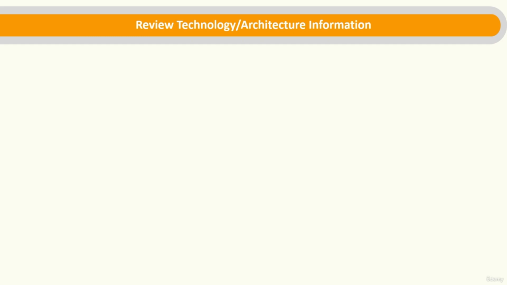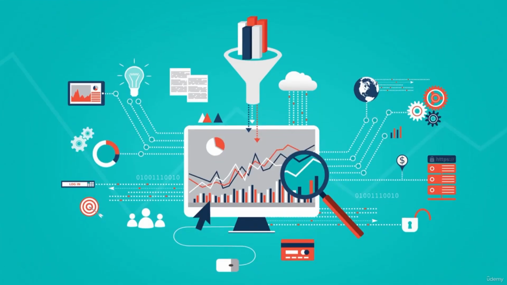Review technology and architecture information. Now, as we talked about previously, the technology stack behind an application can vary widely. So what that means is in the real world, it's very common to see complex applications everywhere you turn. Different technologies, different vendors, different versions, and so on and so forth. Naturally, these technologies can have vulnerabilities or configuration, shall we say, shortcomings. So in order to discover these vulnerabilities, extracting the technology information is a number one priority. It's absolutely critical for your career as a pen tester.